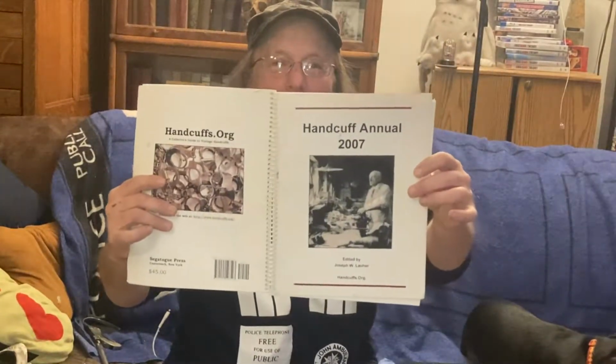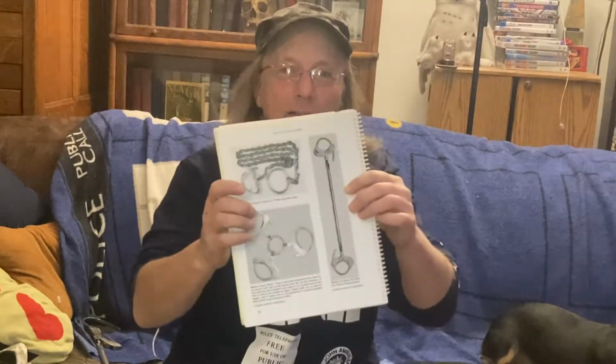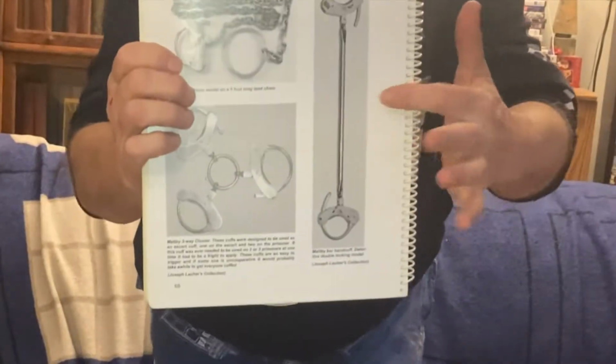When I was reading the handcuff manual from 2007, which is a fantastic book, by the way, it's out of print, but if you can get your hands on one, I highly recommend it. There's a great article on the Maltby and Mattituck cuffs. Gordon wrote this, and it's just full of information, but there was one thing in here that really struck my fancy. Three things actually on the same page, and that is the bar cuff.